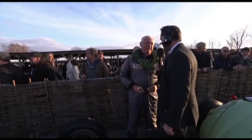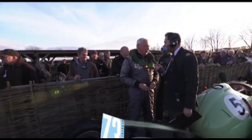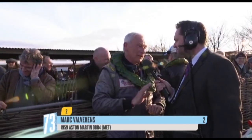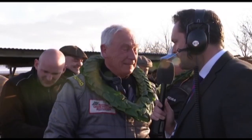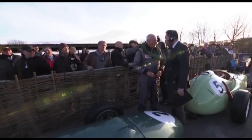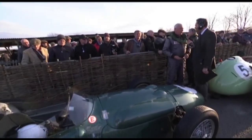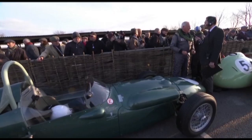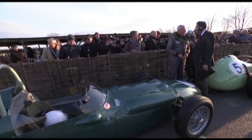Mark, well done. Second place. Happy with that? Very happy. Such a wonderful track, such a wonderful event. I don't speak very well English, but it's a very nice thing for Lord Marsh and all his team to organize that, and such a track, such a national, traditional track. Very nice. And the car is glorious, the Aston Martin, yeah, as well. The car is glorious. I'm only the driver. Barry was a long way up the road. Was it a little bit lonely for you? Yes, it was a little bit lonely, but he was faster. He was simply faster. I couldn't catch him. Well done, Mark. Thank you.